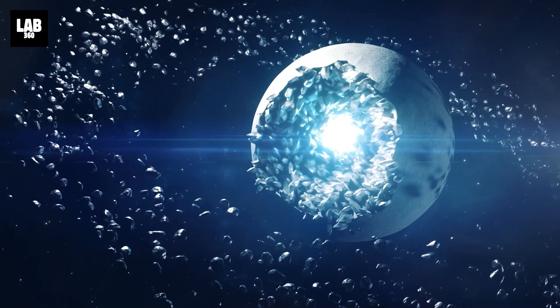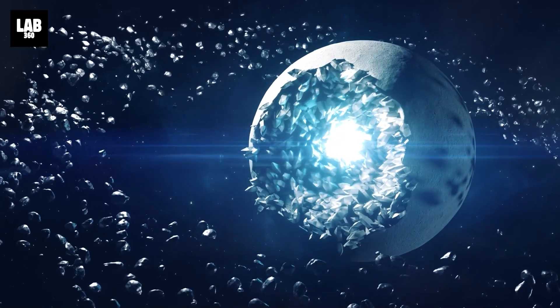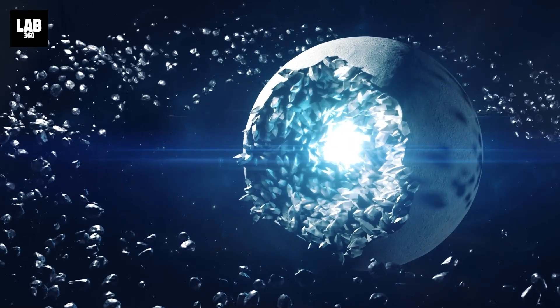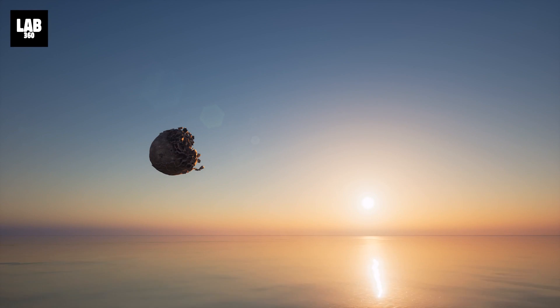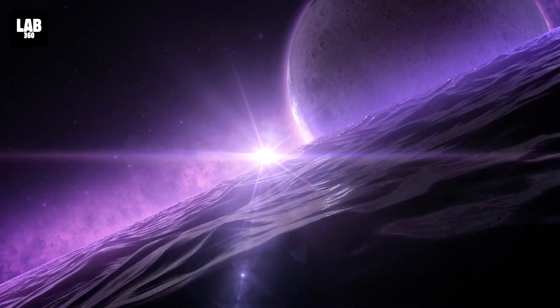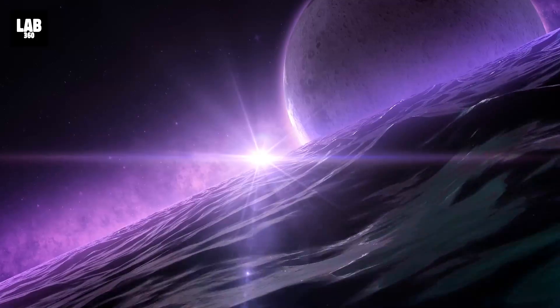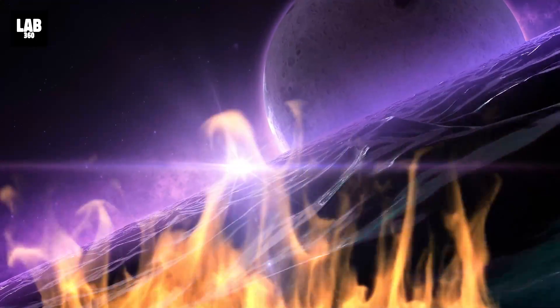With a radius 2.6 times that of Earth, the planet's core is anticipated to possess a huge mantle of high-pressure ice, similar to Neptune, but with a thinner hydrogen-rich atmosphere and an ocean surface. Oceans of water are expected for hycean worlds; however, it is possible that the ocean is too hot to be livable or liquid.